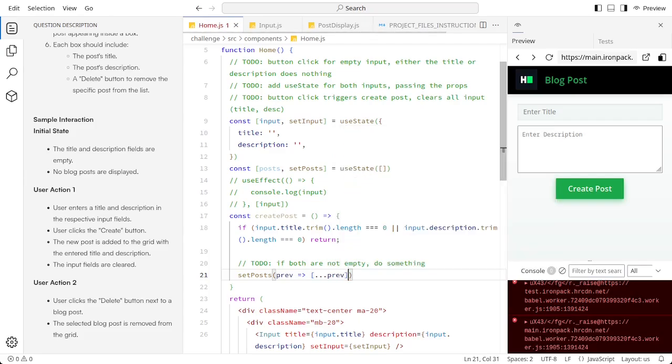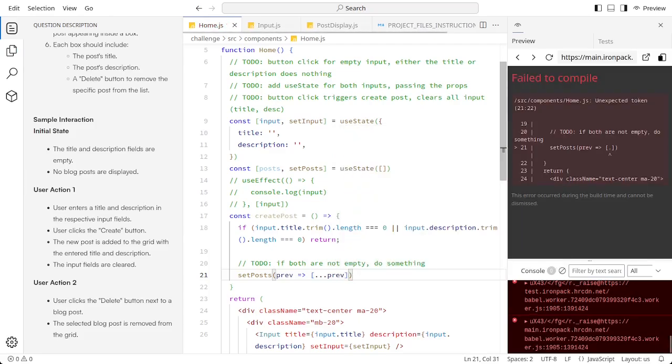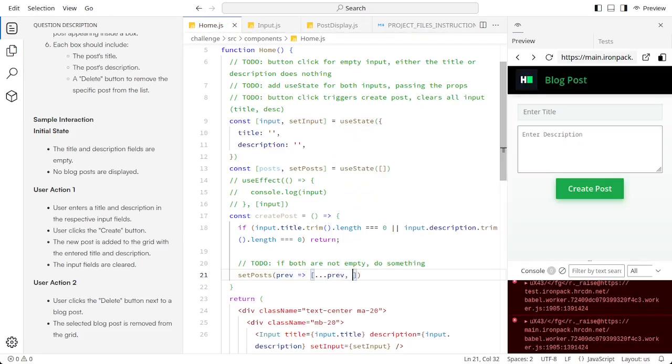Spreading the previous inside the array, and then inserting another one besides the array, inserting at the end, that takes the object of input.